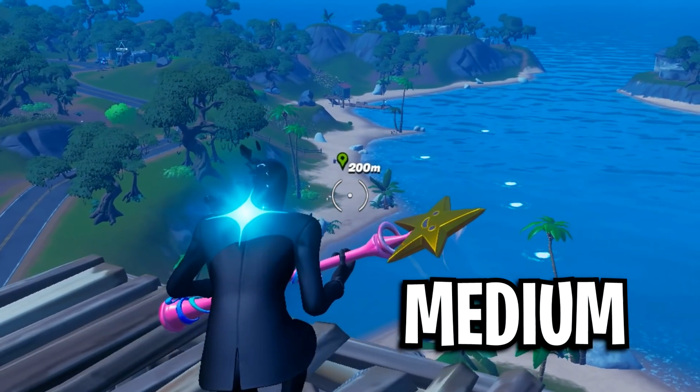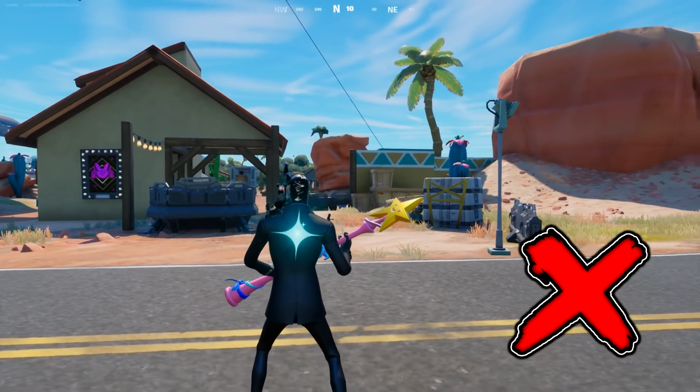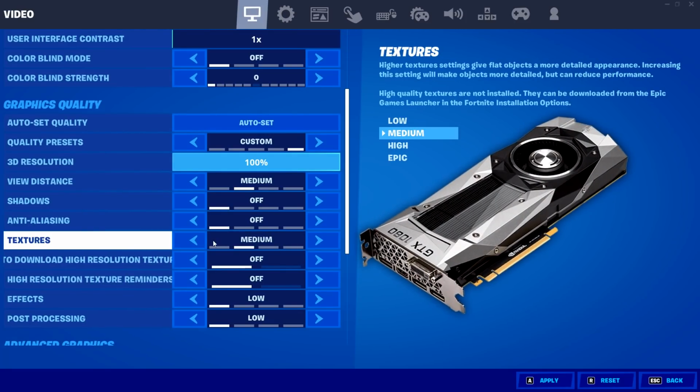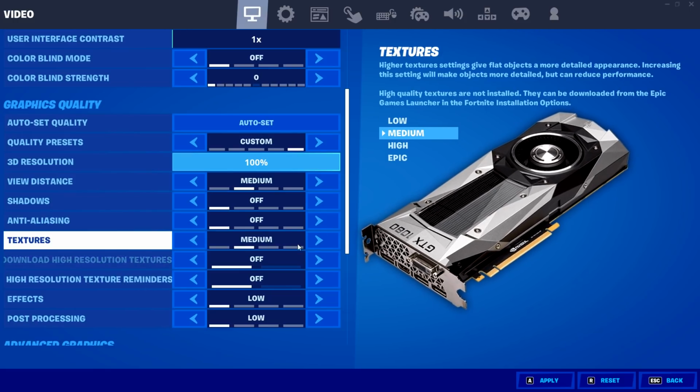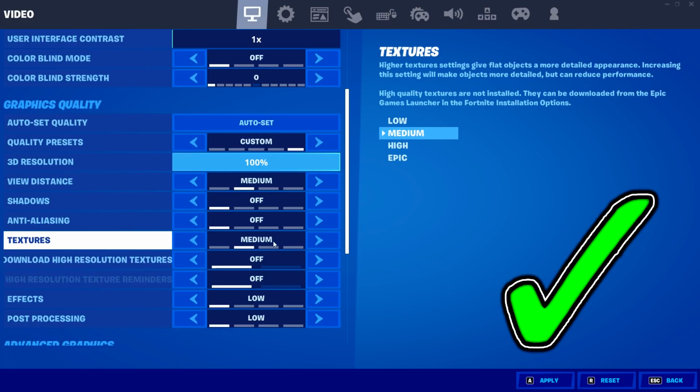So because of that, medium is the perfect one to use. Shadows and anti-aliasing both should be turned off, as they do lower your FPS, as you can see on screen right here. Textures should be on low or medium, depending on what GPU you have. If you've got a high GPU or graphics card, you should honestly try out medium, because you could see some higher frame rates like I've been getting when I turned it to medium.